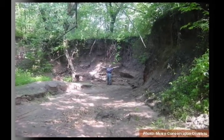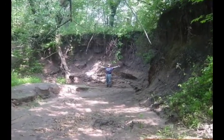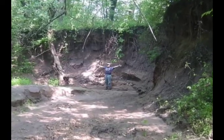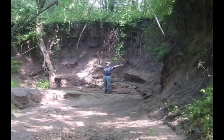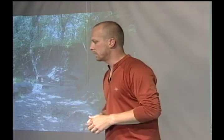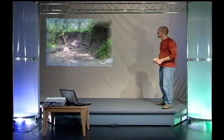Here's a site in Dakota County that is the result of improper stormwater management. Before development went in, this stream channel was only about 15 feet wide and about 6 inches to a foot deep — mostly about 6 feet wide when it had water. Now what you see is about a 15 to 20 foot deep channel, 30 to 50 feet across, and it goes on for miles. All this sediment got blown out downstream and caused quite a bit of impact. So this is what we're trying to avoid.